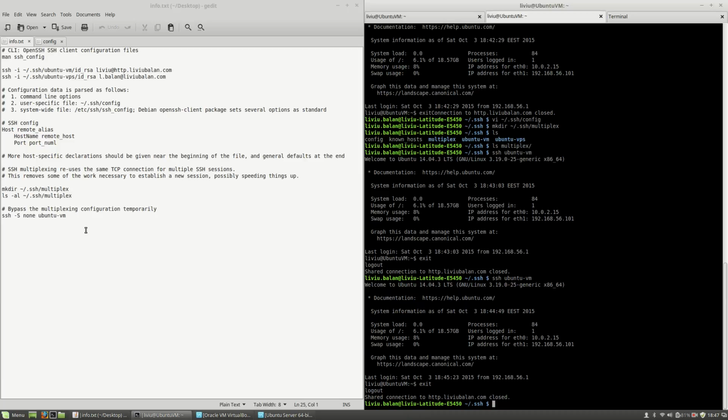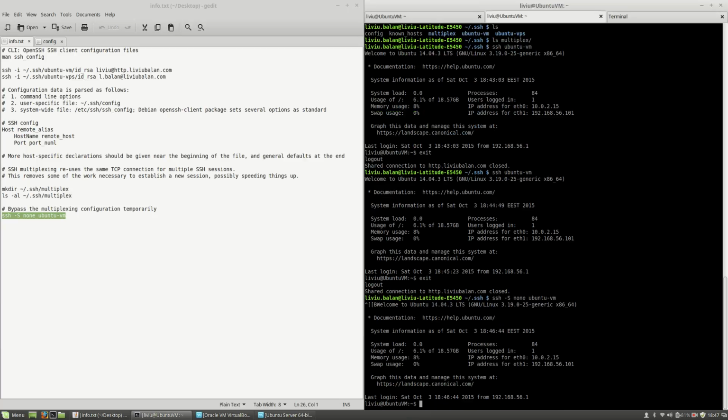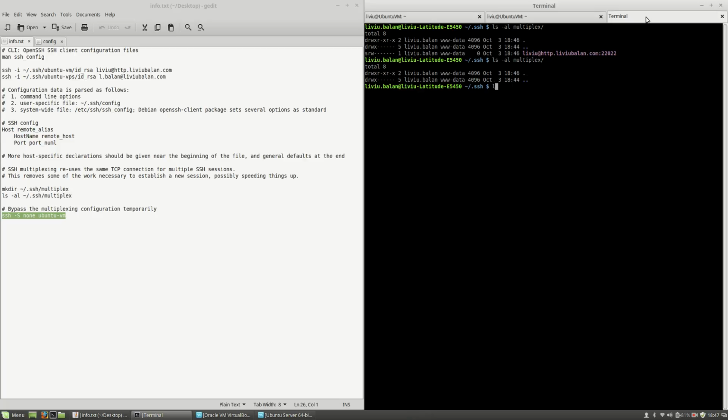In order to bypass the multiplexing configuration temporarily, you will have to use the -S option with none argument. So if I use this command, I will be able to connect to my virtual machine, but if I go and see what is inside of the multiplex directory, no socket file is created because I've used the -S option.